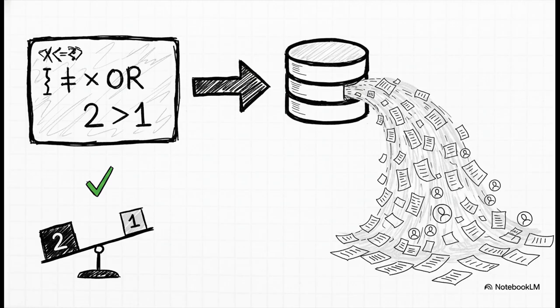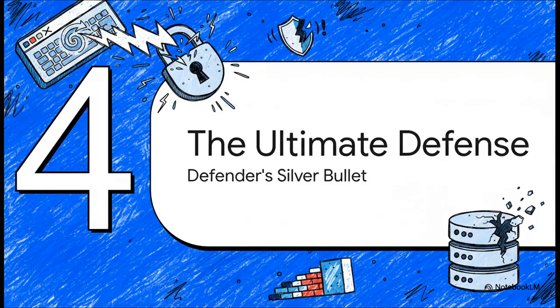That's a comment. It tells the database to just ignore anything that comes after it. It's deviously simple. Game over. Yeah, that's pretty terrifying. But the good news is there's a really solid, straightforward way to prevent this. So let's talk about the defense, the silver bullet that stops this kind of attack dead in its tracks.